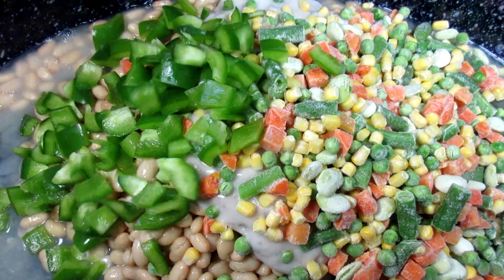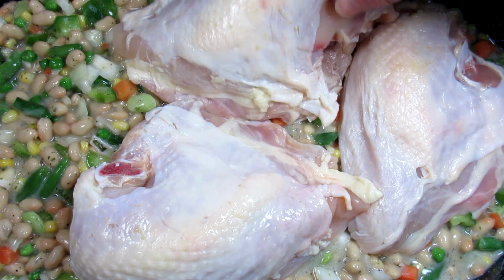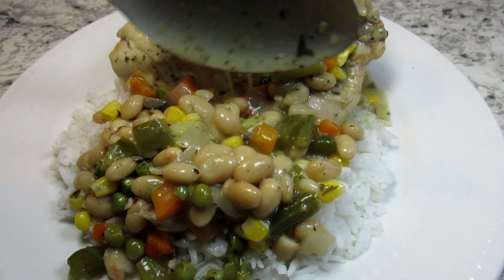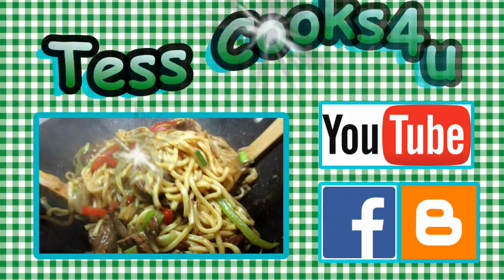This is an easy one-pot meal using split chicken breasts. Great for those busy weekday nights. I'm Tess, and welcome to my kitchen.